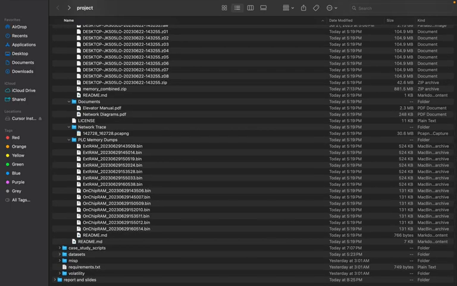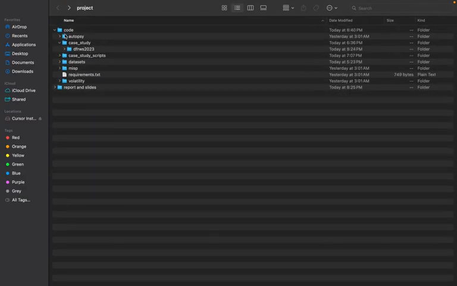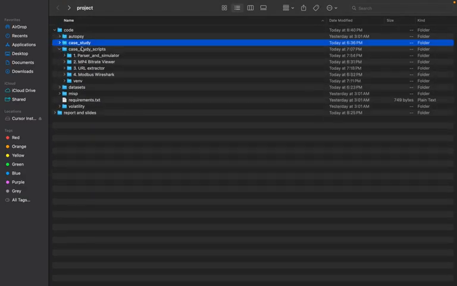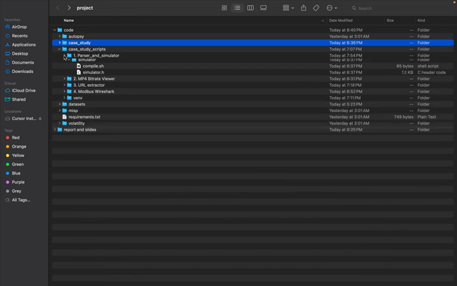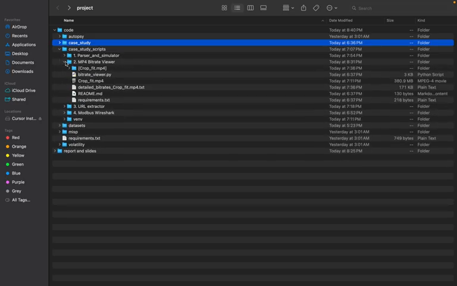We have also written some scripts to analyze, which consist of four main parts. The first one is the parser and simulator. This helps us analyze PLC memory dumps and simulate elevator control logic. Then we have the MP4 bitrate viewer. Its purpose is to analyze the integrity of the CCTV footage. We write a Python script to generate bitrate analysis that lets us know if there are any spikes, to know if the CCTV has been tampered with.